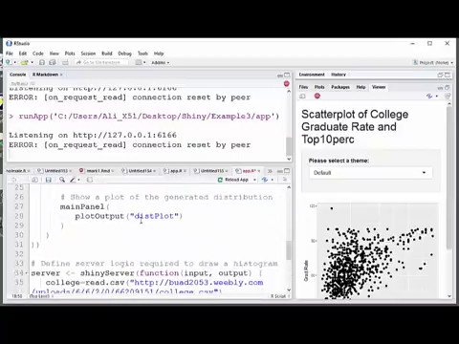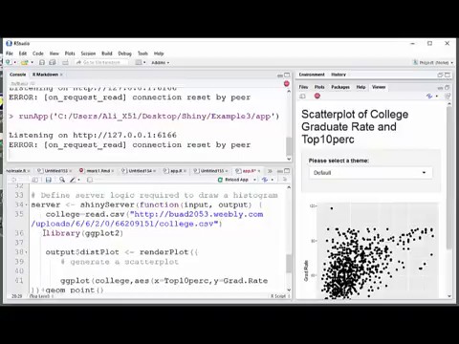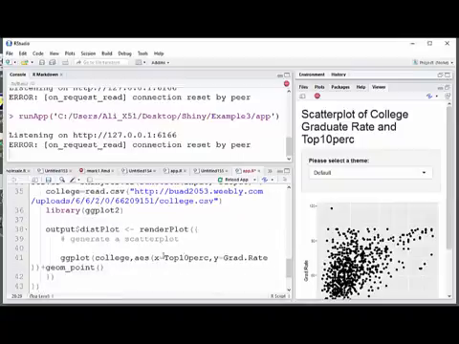I'm saying I want to make some output. I could have called that something other than distribution plot, and probably should, but let's go ahead and do that. Let's call that a scatter plot. So I'm going to plot an output, and that's going to put the scatter plot down here. Reading the data in, college, that's just a data set that I have. Then I had to load the library ggplot2. If you have to install that, you'll need to install ggplot2 first, but there's my library. And then I'm going to do my output, and I'm going to have to change now to call that scatter, since that's what I've called it now. And I'm going to render that plot.